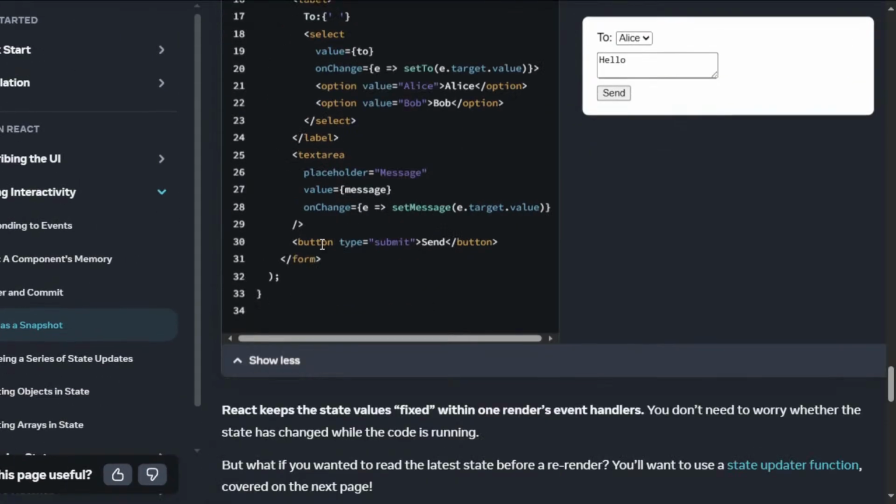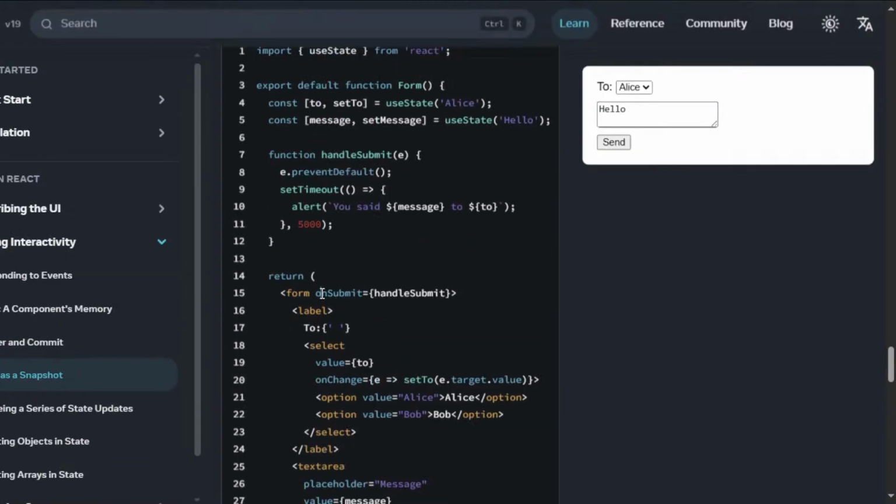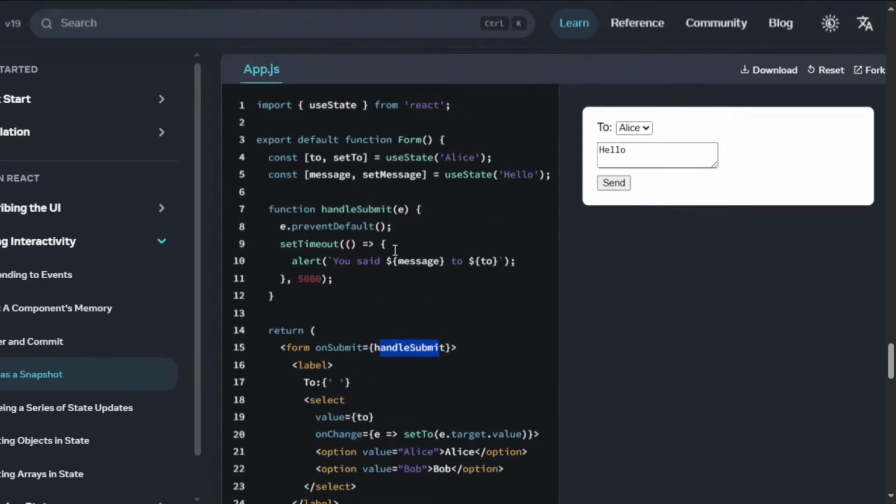Whenever you click the submit button, the handle submit function is called. Inside this handler function, event dot preventDefault prevents the default form event. It's going to alert the message after 5 seconds.